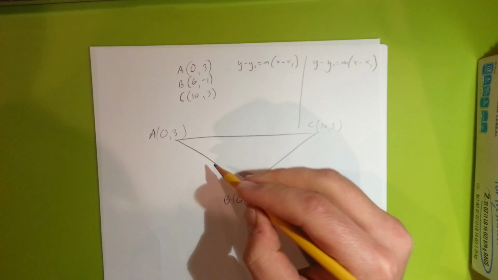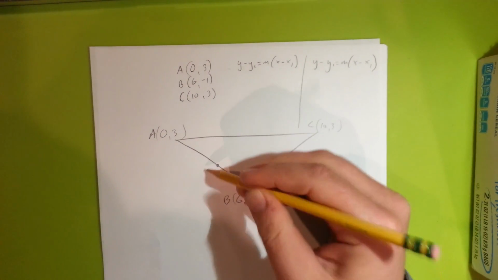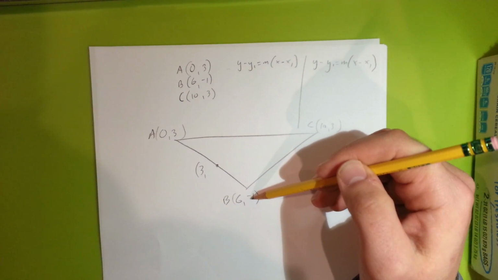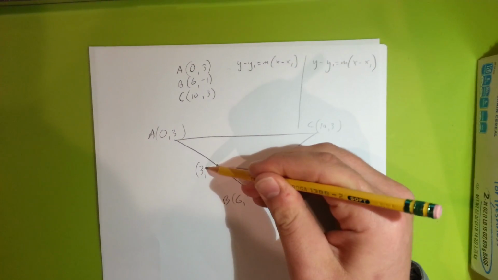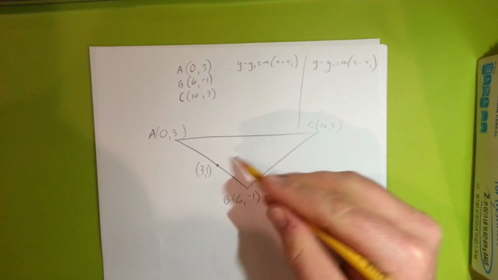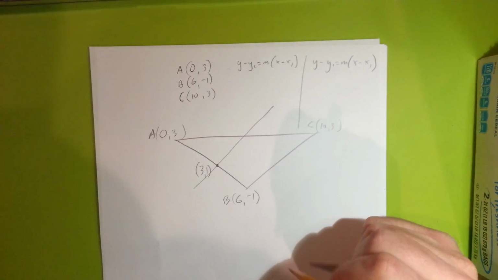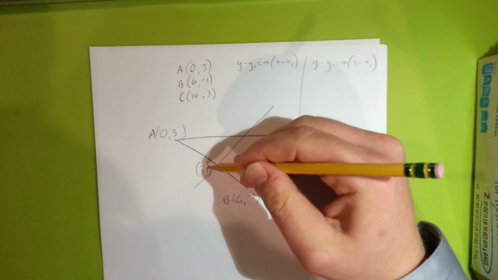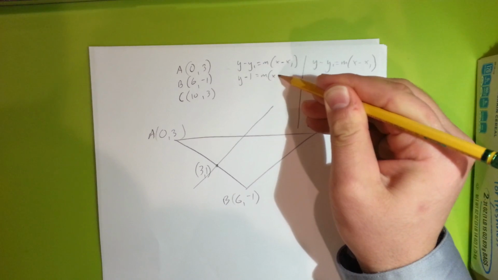So if I want to find the perpendicular bisector of this side, I need to find the midpoint. In order to find the midpoint, I know that 3 is halfway between 0 and 6, and halfway between 3 and negative 1 would be 1, because it would be 2 away from 3 and 2 away from 1. So that would have coordinates 3, 1. All right, I want to find the perpendicular bisector, so it's going to look something like that. I already know the point that I can put into this equation: it's 3, 1. So y minus 1 is equal to m times x minus 3.